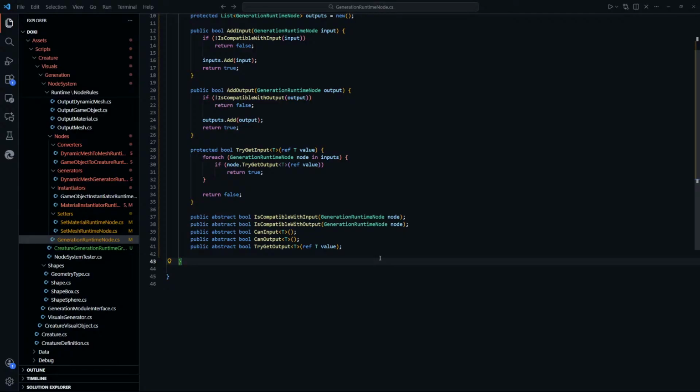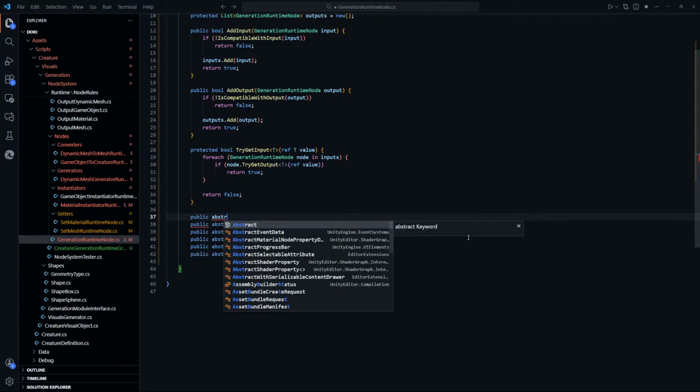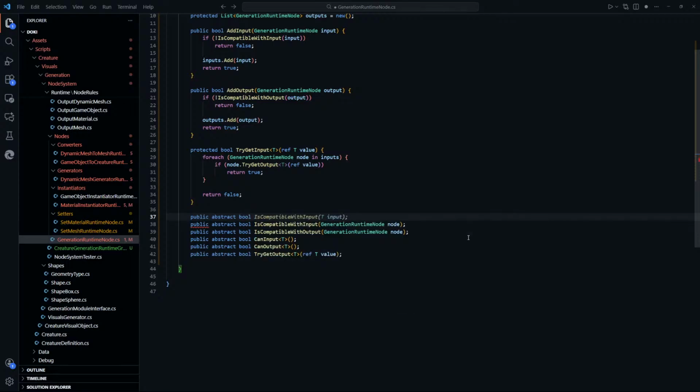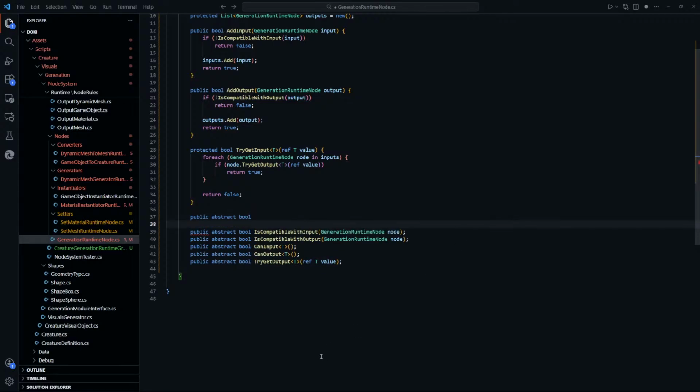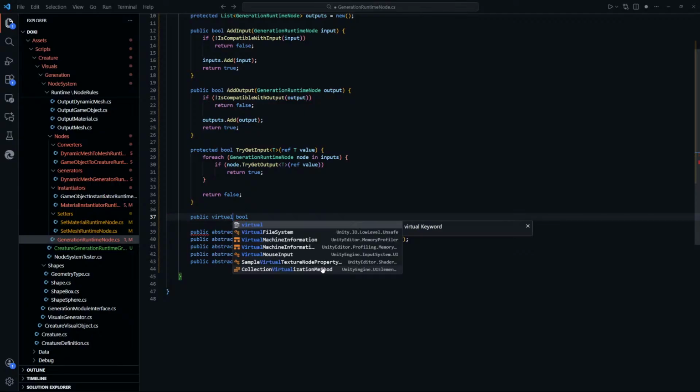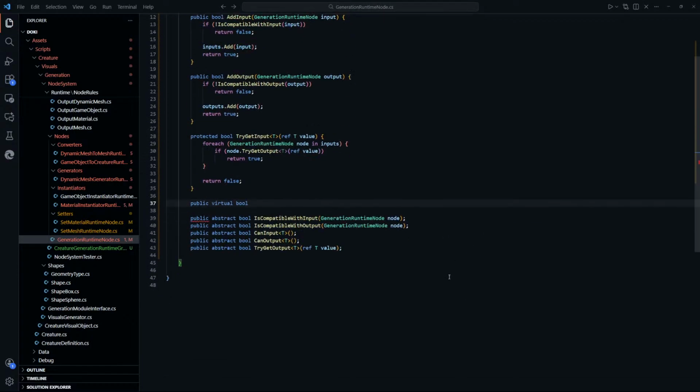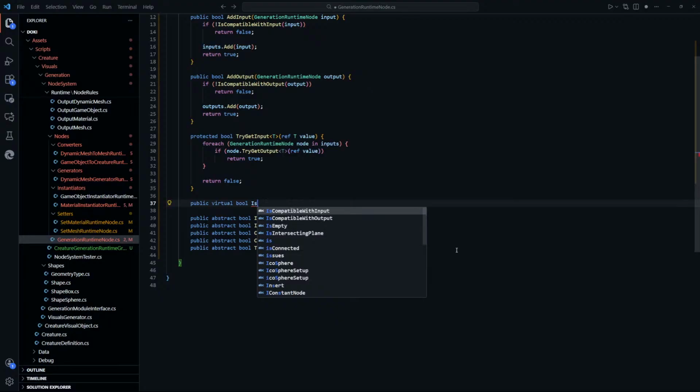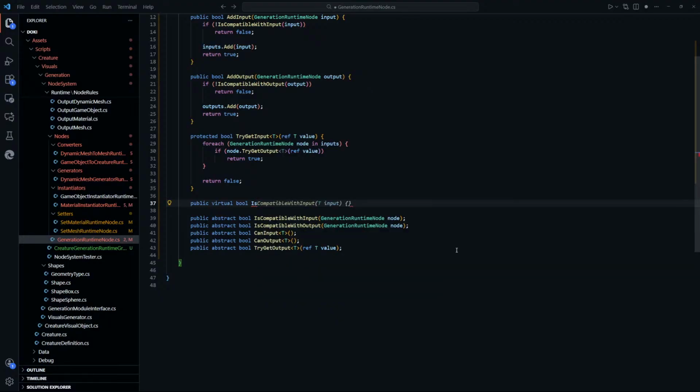I wonder if we want to do something like this here. Public abstract bool. Or let's do virtual bool is start node.